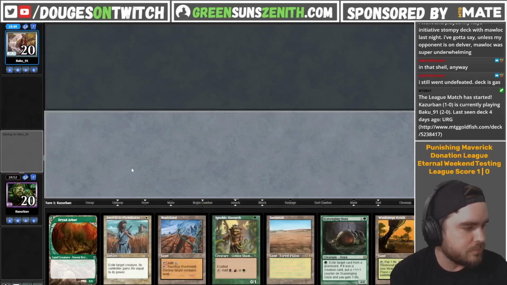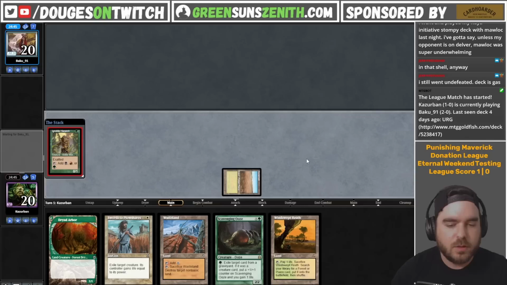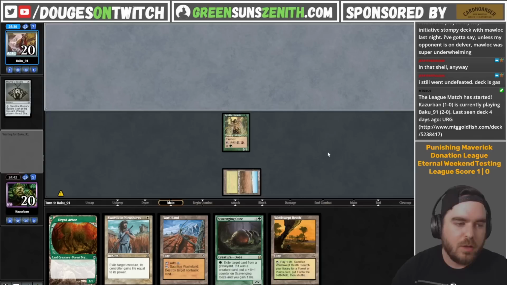I went and played my Naya Initiative Stompy deck with Moloch last night. I've got to say, unless my opponent is on Delver, Moloch was super underwhelming. Yeah, that's fair enough. Like, it is a pretty specific card. So knowing your local metagame definitely helps. And it could be a good sideboard card as just a removal spell to find through Green Sun's Zenith. Because if your opponents are playing creatures, then it is pretty tough to get there, I will say.